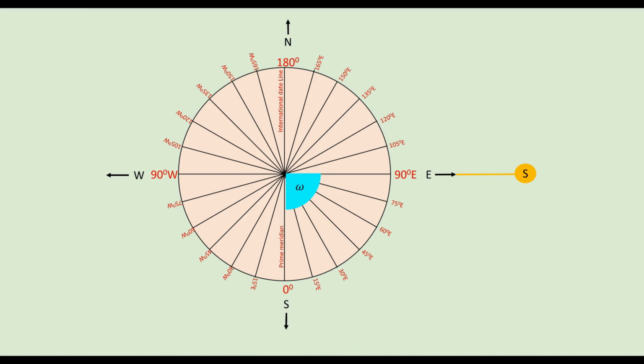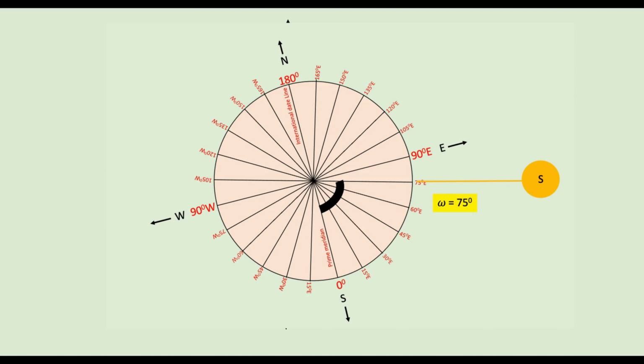For example, for every 15 degrees of earth rotation, the sun appears to approach the prime meridian with the same degree of displacement. For example, here we are taking the earth to revolve around the sun west to east, so that the sun appears to move from east to west. In the next 1 hour, the earth rotates by 15 degrees and the sun's apparent position changes from a longitude of 90 degrees to 75 degrees east.